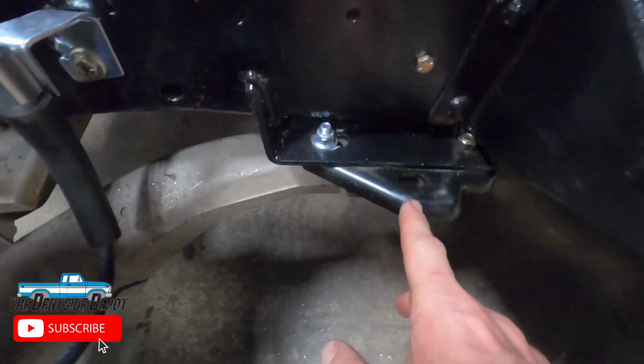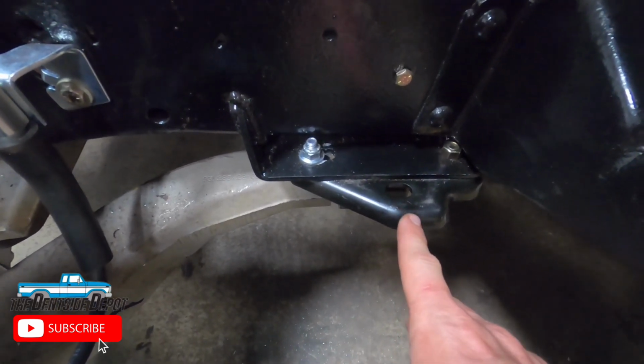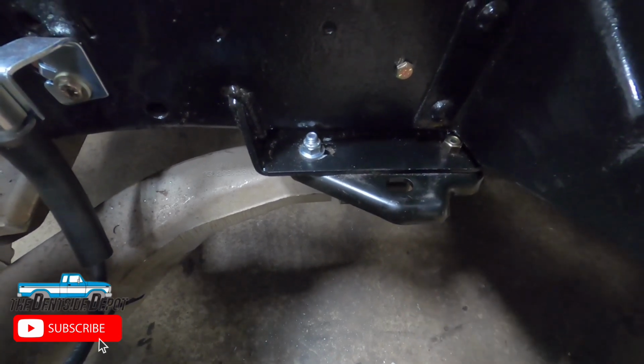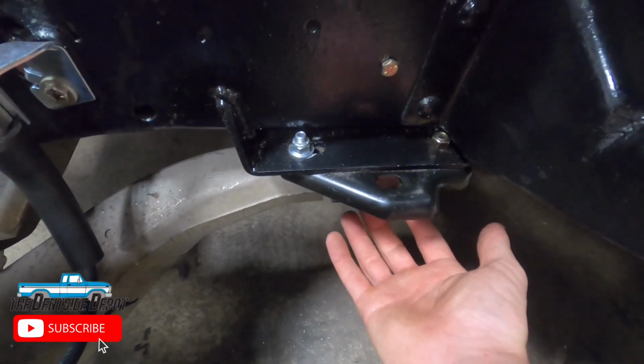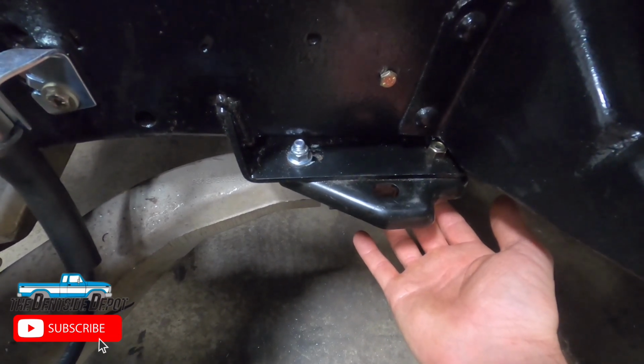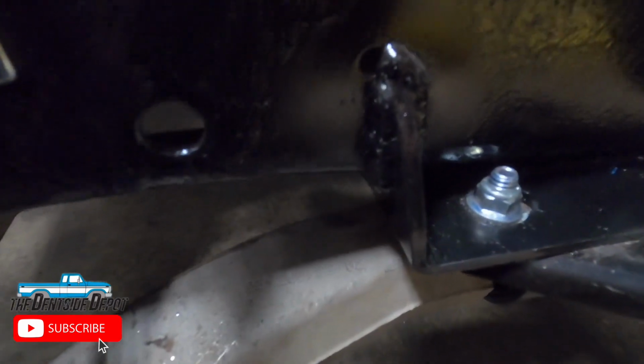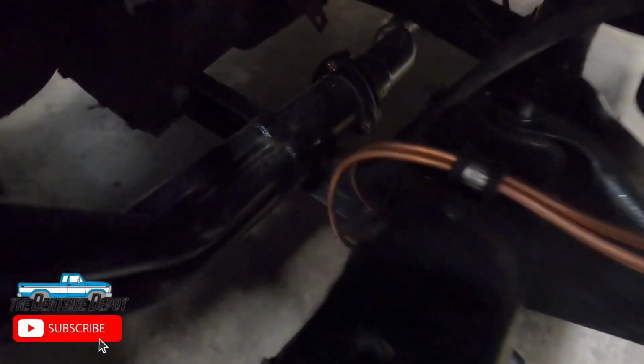So you have an option. You have to find the right bushing that has a bigger eyelet, which I could not find, or you can machine down the bolt that comes out of the back of the control arm, which is what I did. So those are welded in all around. That might be kind of hard to see, but they're gusseted on the inside of the frame, so it's nice and strong.